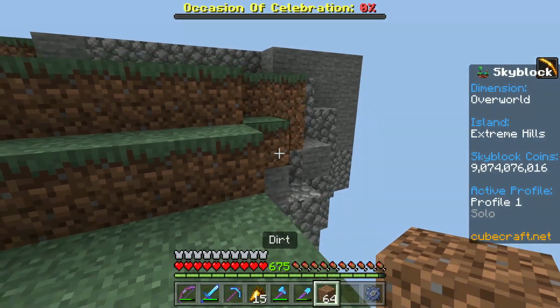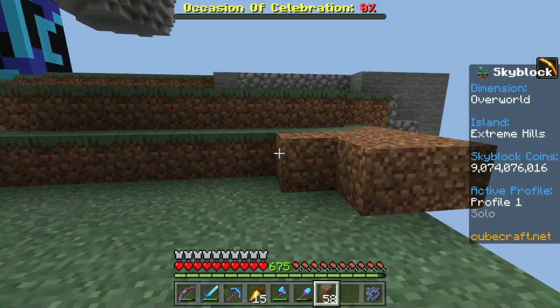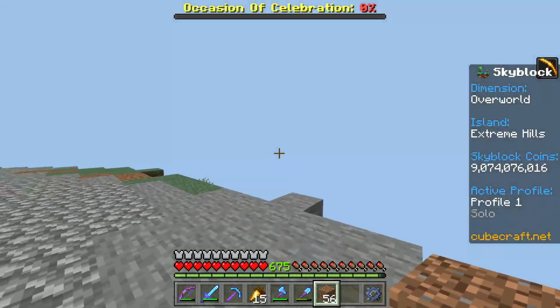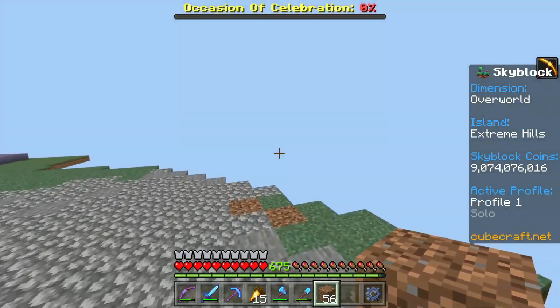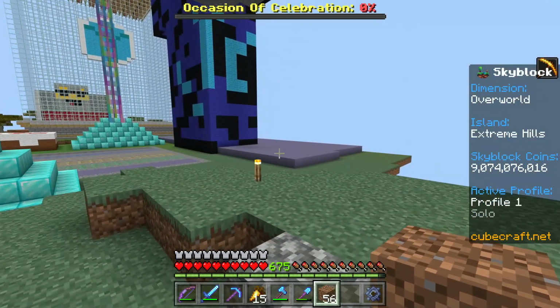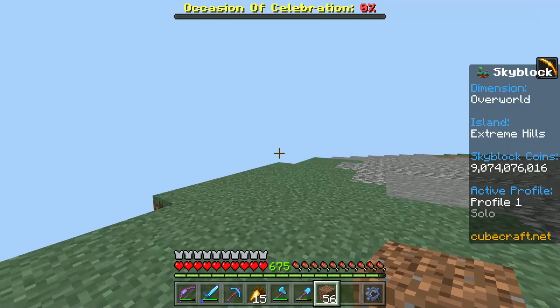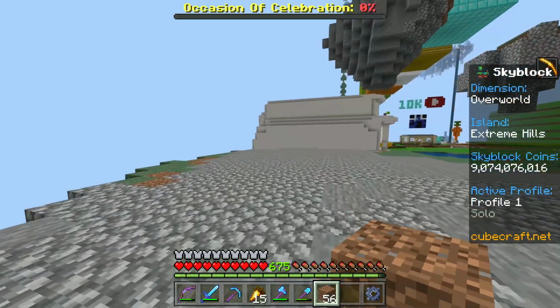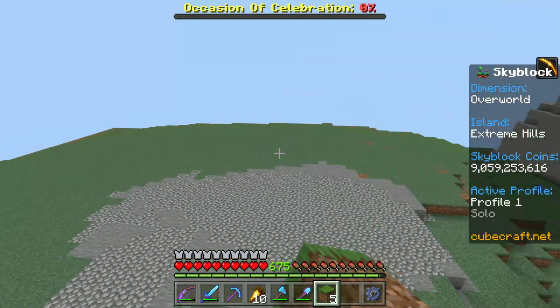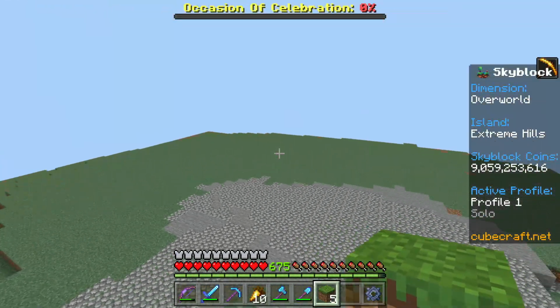So yeah, I think I'm gonna probably build it up kind of like this, and then have it lay at the same level as this, and then I'll just build it all around here. So it's higher up than the rest of the island, just to make it look more significant and stuff like that. And then I'll build it all the way to the barriers at the corner over there. And just like that, we have a nice flat area now to build our huge mountain.